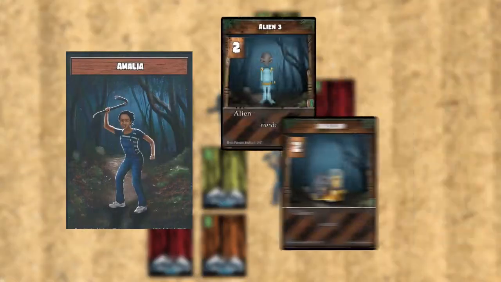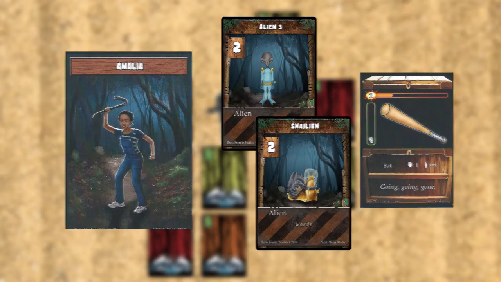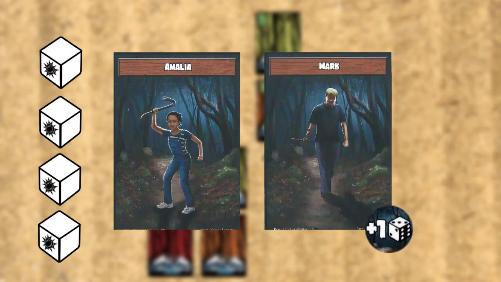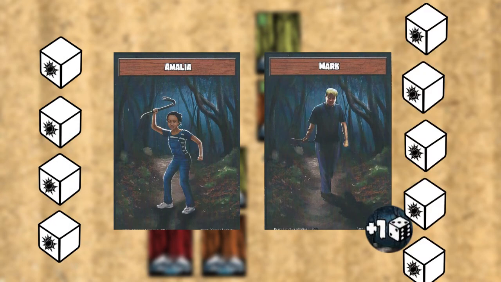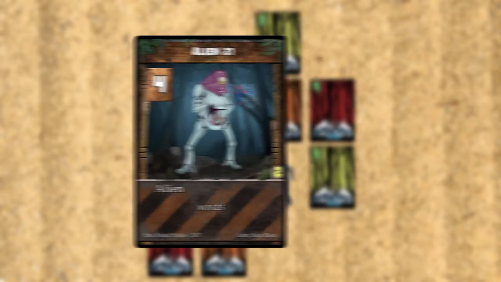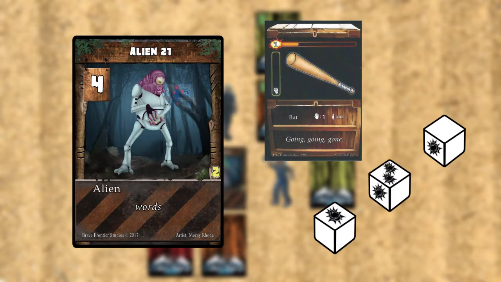Previously, Amalia defeated 2 aliens and found a bat. Mark defeated 3 aliens and leveled up. Amalia at level 1 gets 4 dice, and Mark at level 2 gets 5 dice for his turn. Amalia decides to move first to the card on the left. It is revealed to be a level 2 alien with 4 health. Amalia uses her bat and 3 dice to defeat it.